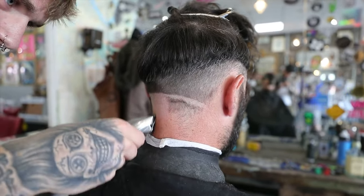So work your way around the beard and be careful. What I like to do is flip them this way around and only use the corner of them, just to work your way around. Hold the ear, and just dab it down.